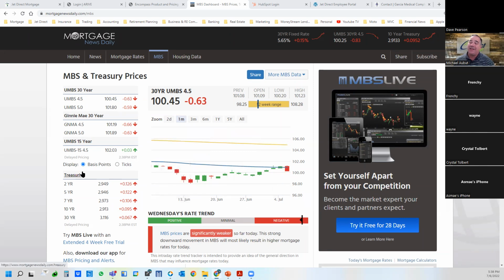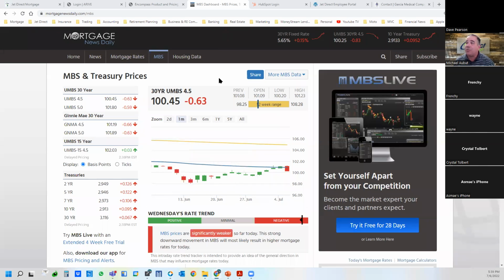I locked this morning when this opened with a little red dot. And I said, man, you know what? We've had a good run. As you can see, green is good. We've had a good run, and we're going to talk rates here another class, but we had a good run up. So I locked today before that negative market information hit us.